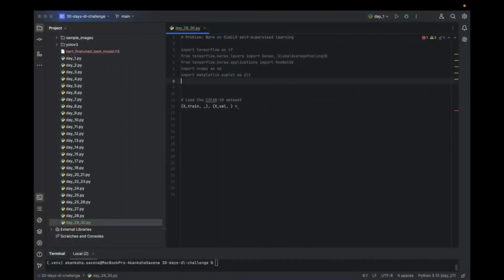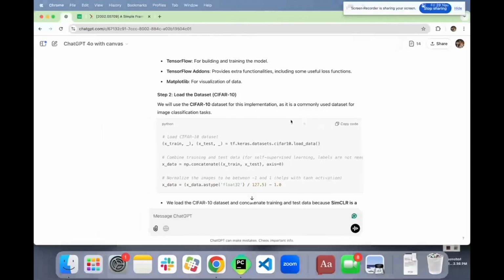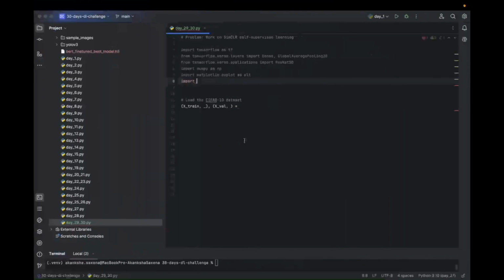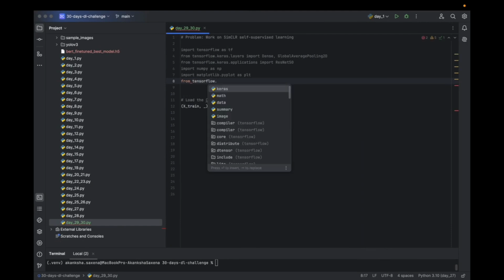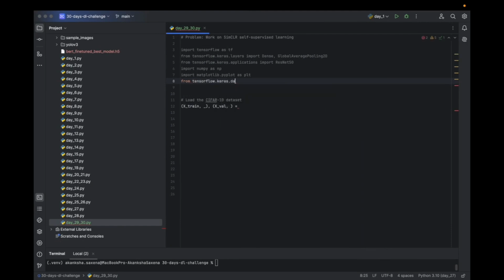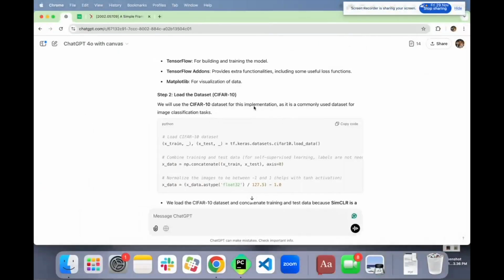Let's load it here only. I don't want to clutter here with specifying the library. So I say from tensorflow.keras.datasets import cifar10. I'm going to import this, call cifar10.load_data. It has loaded the data.